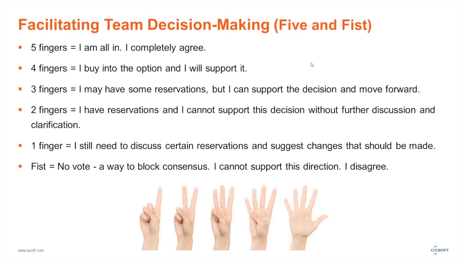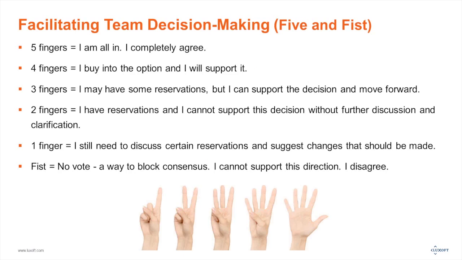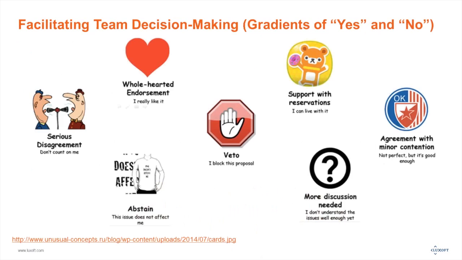Now we have some minutes for questions, so I'm taking questions from you. What to do after people voted and votes are different? Good question. So for instance, the people voted and you have 10 people in the team and you get, for instance, 3 wholehearted supports of the idea, some reservations, no vetoes. For instance, some people abstain, some have questions.